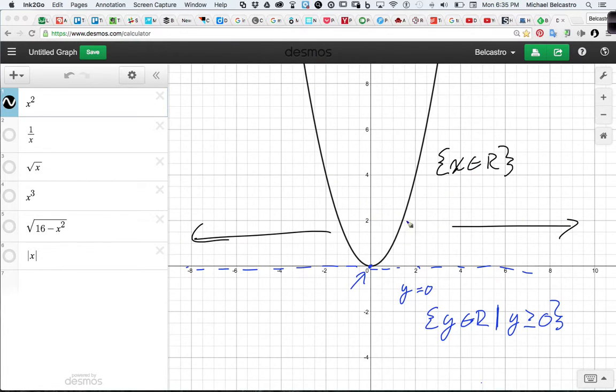Because it's continuous, so because it's a curved line or a straight line and not just coordinates, it's something that's drawn all together. We use x as the element of all real numbers, and nothing stops it left and right, so we just leave it at that. There's no restrictions. The y value, however, has a low point, the low point being this coordinate here, 0. And the range goes up forever but never passes this low point, so we say y is the element of all real numbers, again, because it's continuous, y is greater than 0. So that's pretty important. That gives us our range for the function.